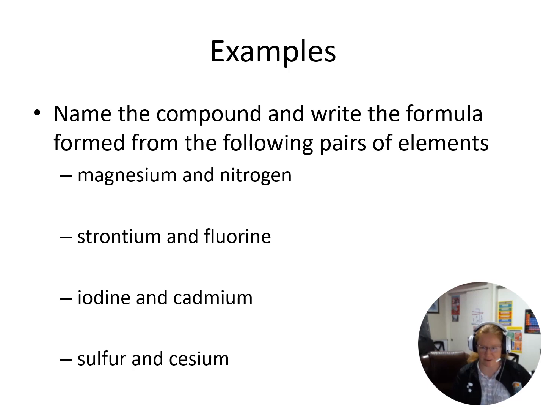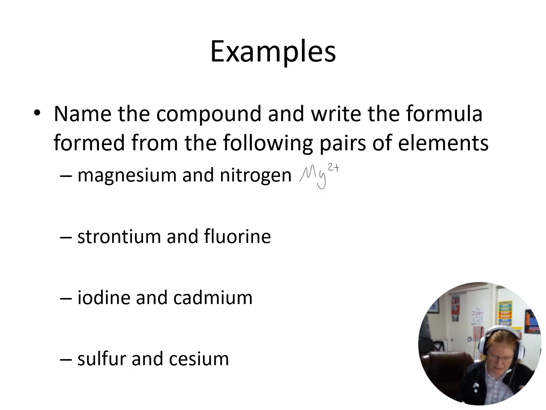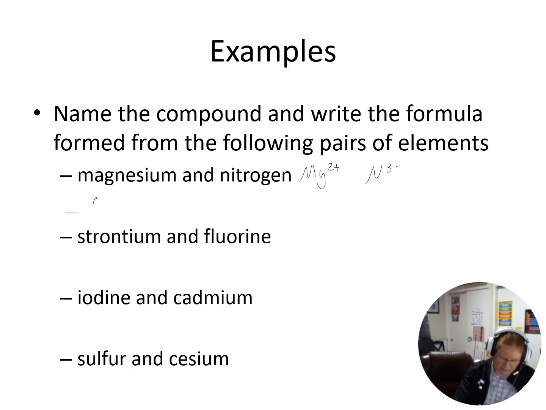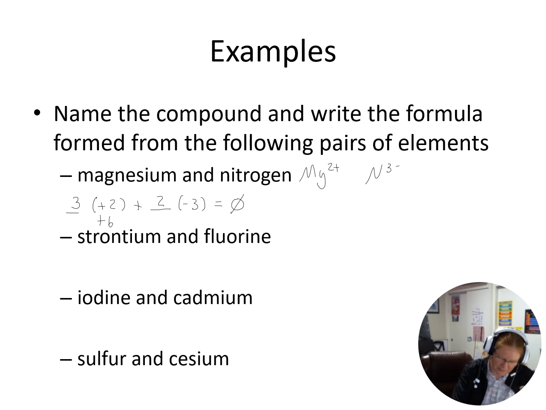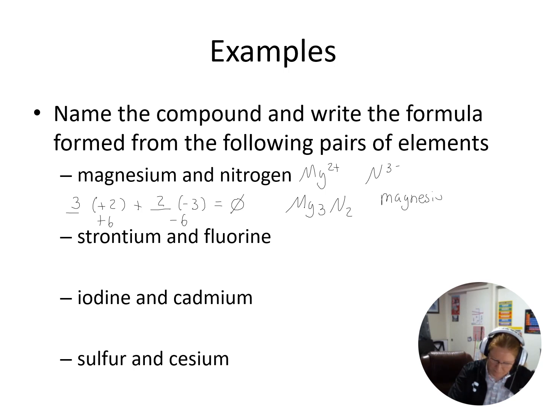Let's look at some examples. Magnesium and nitrogen: magnesium is in group 2A, so it makes a plus two. Nitrogen is in group 5A, so it needs three more electrons — that's a minus three. To get to zero, I need the charges to balance. Six is divisible by both two and three, so I need three magnesiums at plus two and two nitrogens at minus three, giving plus six and minus six. The formula is Mg₃N₂, and the name is magnesium nitride.